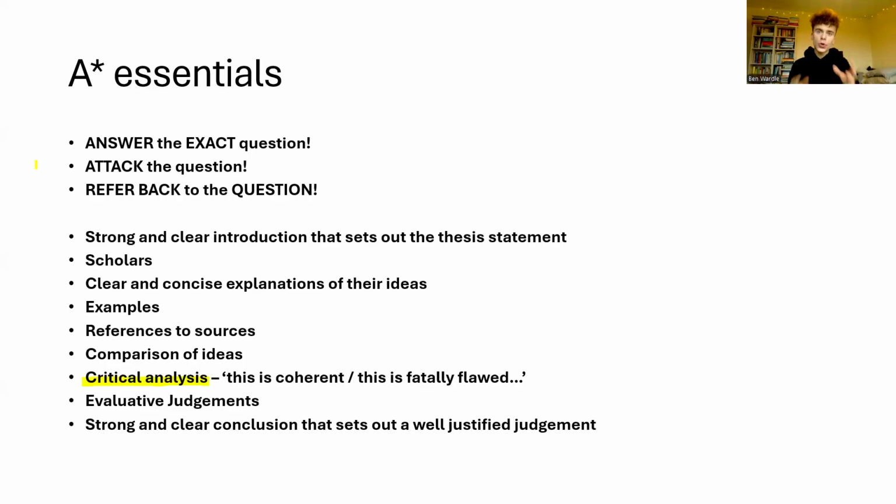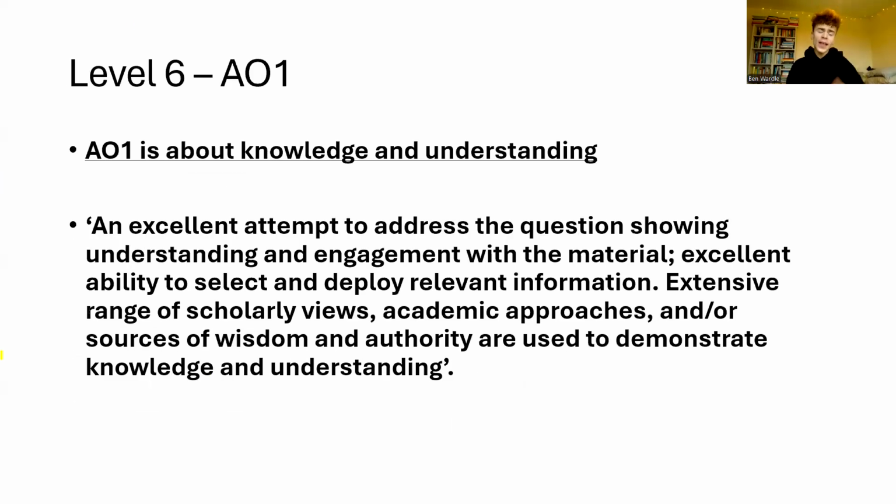What we'll do now is we'll talk through the OCR mark schemes and we'll look at what they are expecting from us so we can then do that in the exam and secure the top marks. So let's start with the requirements for AO1. And of course, we are aiming for level 6, which is the top level. And remember, AO1 is all about knowledge and understanding. So what do we actually need to do in order to secure level 6?